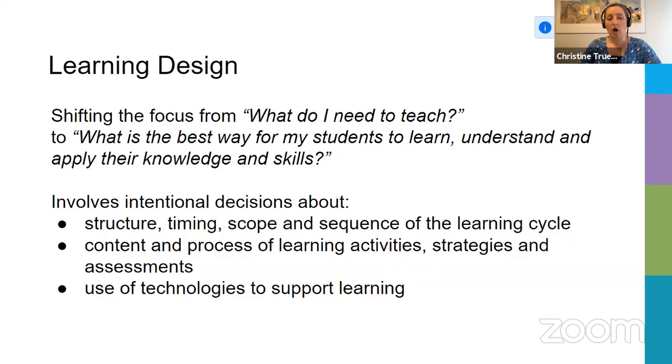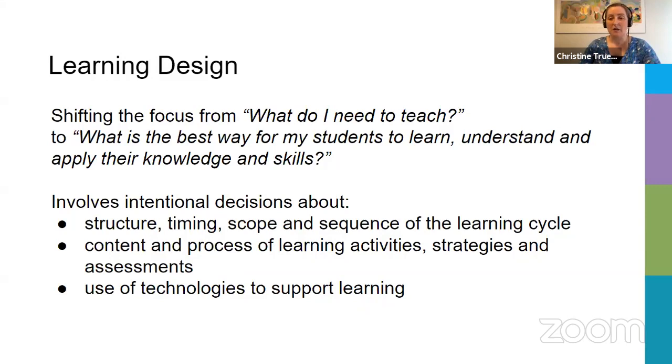And now we talk a lot more about learning design, which is much more learner-centered and focused on asking the questions: what is the best way for me to design the learning environment and activities so that my student can best learn and understand the concepts and apply their knowledge and skills, not only within the context of my classroom, but out into the world as well?